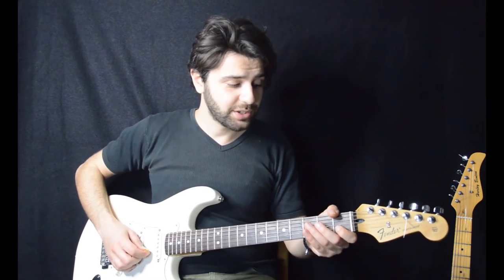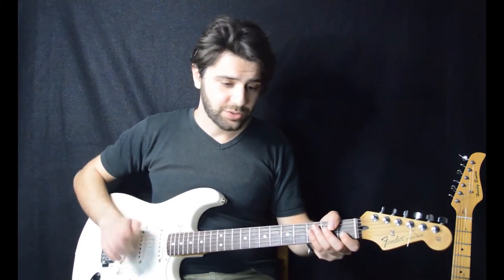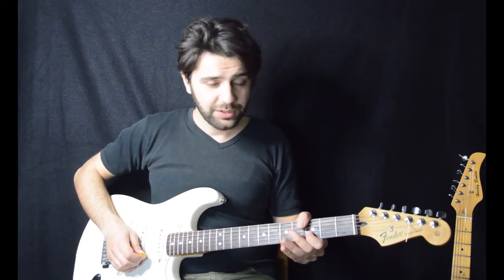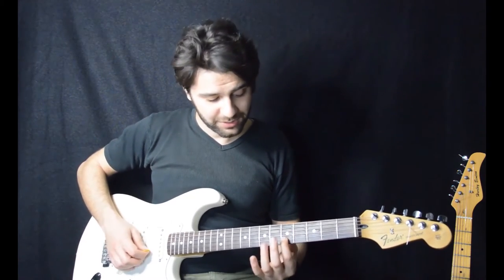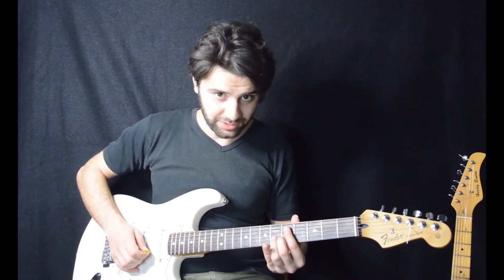So after the C note, moving higher, A, B, C, D. So C, D, one tone, two frets. This is a D note. After the D note comes the E. We know that D and E are one tone apart, so two frets. So, ultimately, the fifth fret of the B string is an E note.